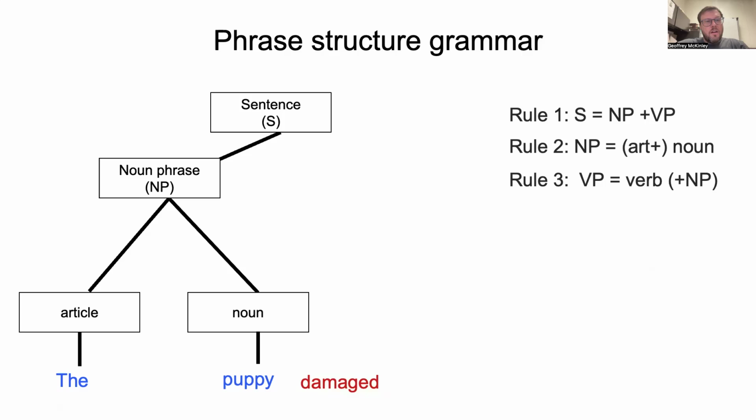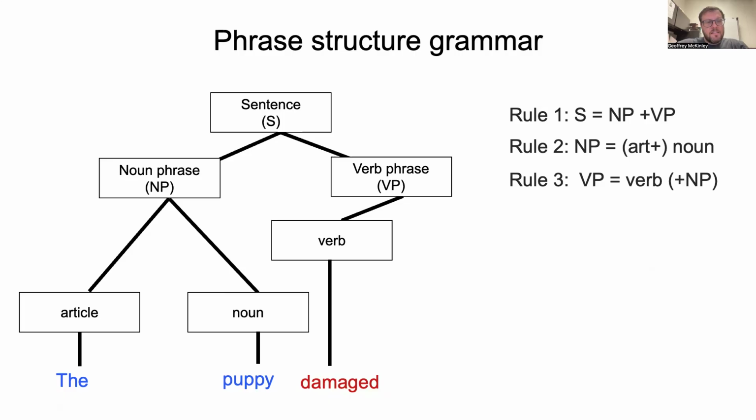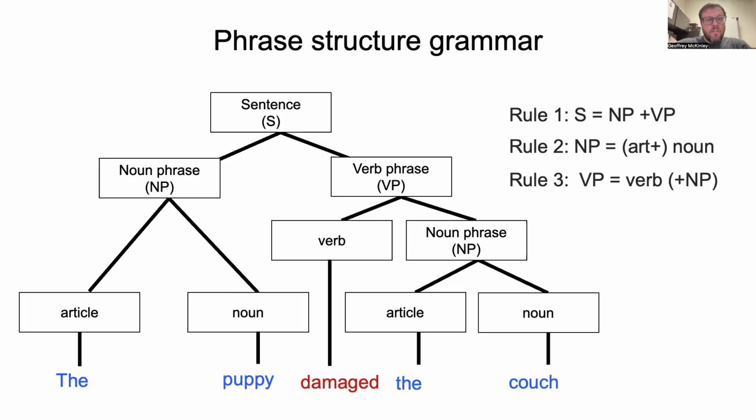And then when you hear the word damaged, you go, okay, damaged is a verb, which is probably part of a verb phrase. And then the couch is another noun phrase. Here it's the object of the sentence. And so, yeah, that's the idea. The whole idea is that the syntax tree is built up incrementally, one at a time. So as you're hearing the puppy damaged the couch, you're building a syntax tree from the bottom up in an incremental fashion. And it also assumes that you can only entertain one interpretation at a time. So you're only building one syntax tree at a time.